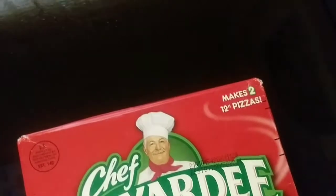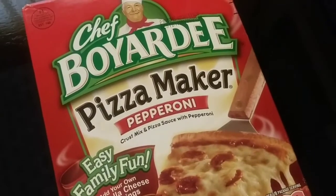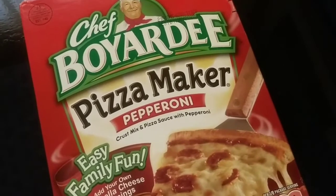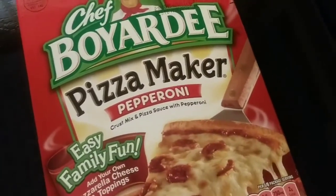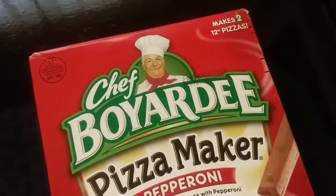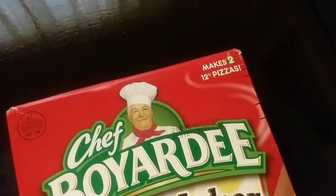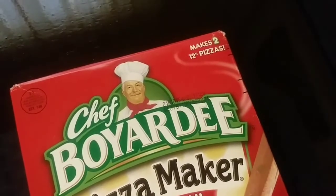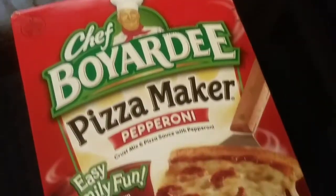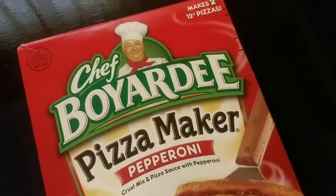What's in the box is some mix to make the pizza dough, some sauce in a can, and some Parmesan cheese — that is it. So you really have to use your imagination to make this kit into a really good pizza. I even add to the crust — I'll show you guys what I do to make this a really, really good pizza. And what makes it good actually is the sauce. The sauce that this pizza comes with is really distinctive and I remember what it tastes like — it's really good.